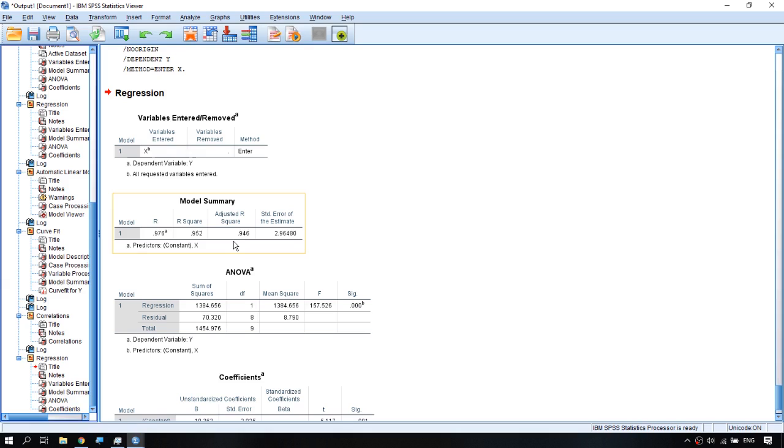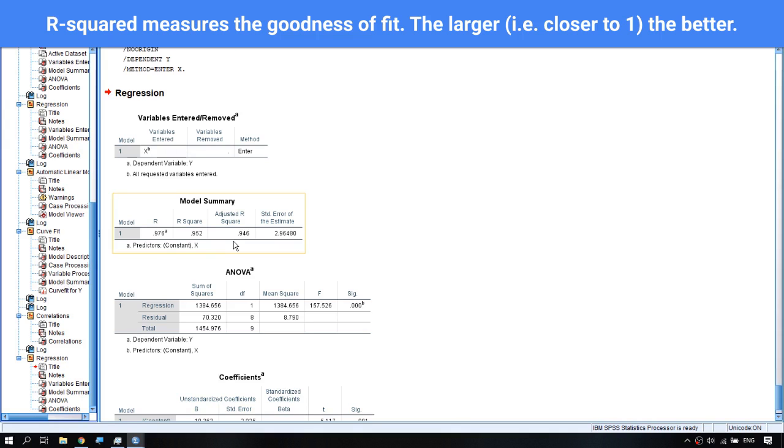But I don't want to mess up with multiple regression in this introductory video, so let's ignore the details. And here we'll just look at the R squared. This number goes from 0 to 1, and if it is close to 0, it means the 2 variables have a weak or no linear correlation. And if it is close to 1, it means they have a strong linear correlation. So you can consider the R squared as a measure of the goodness of fit of your regression model. Or in other words, from the R squared, you can tell how the straight line fits into your data.